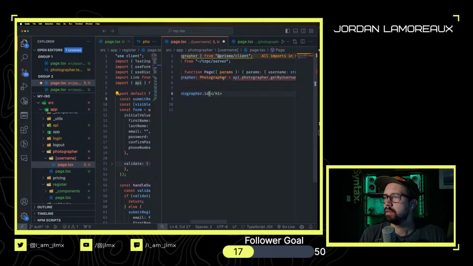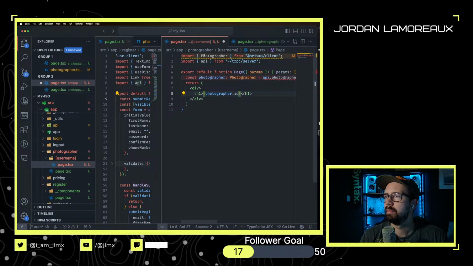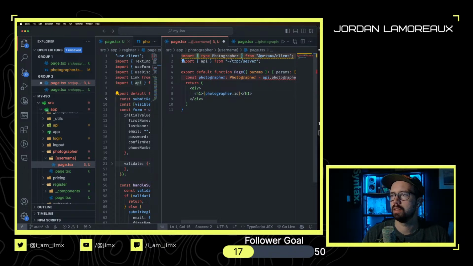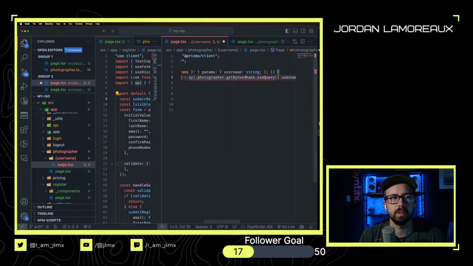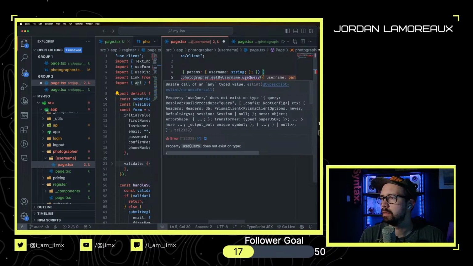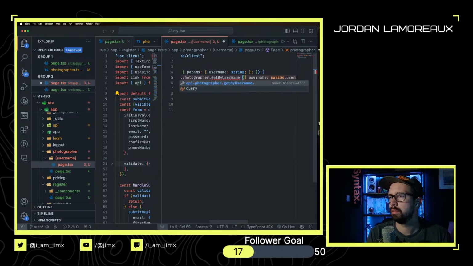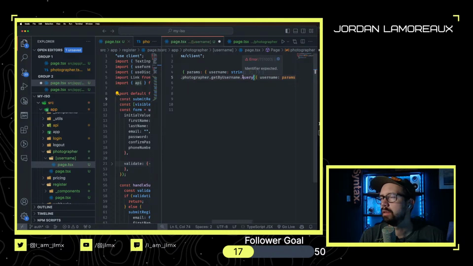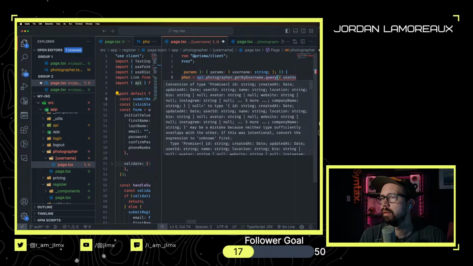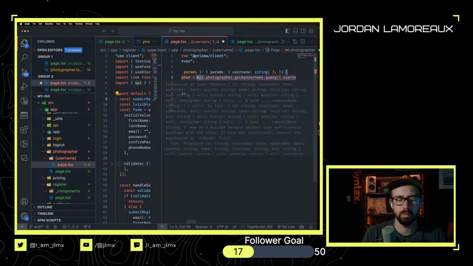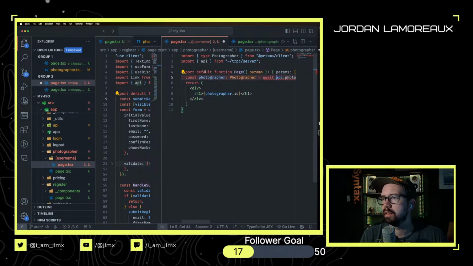So we're gonna just throw out something here to see if it's working. I know you want me to say this is a type. What I don't get is why we're upset about this. "Use query does not exist on type." What? Oh, query. Okay, and we gotta await that. And we probably need to make this async.